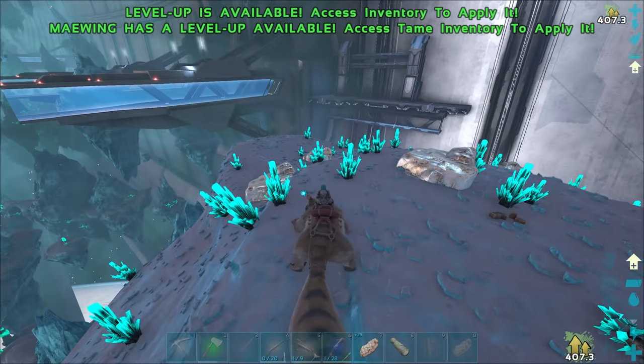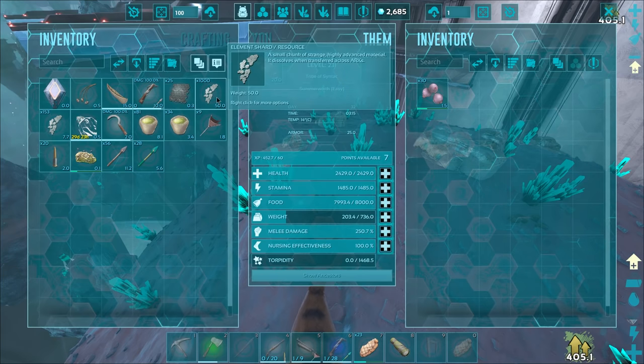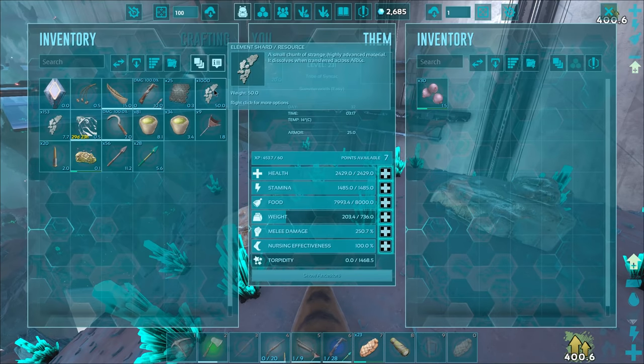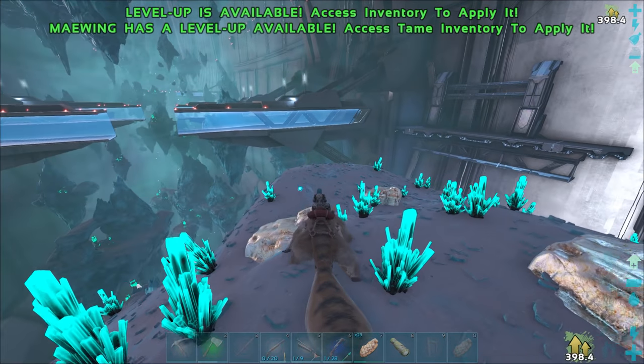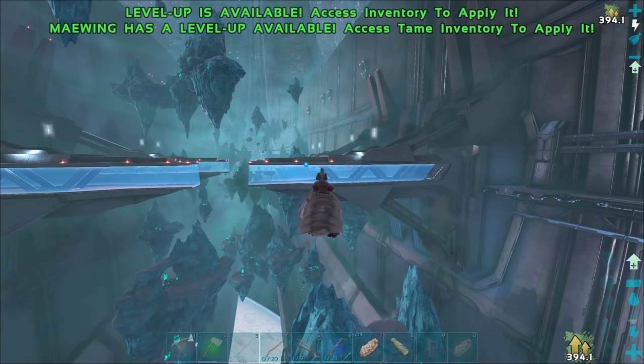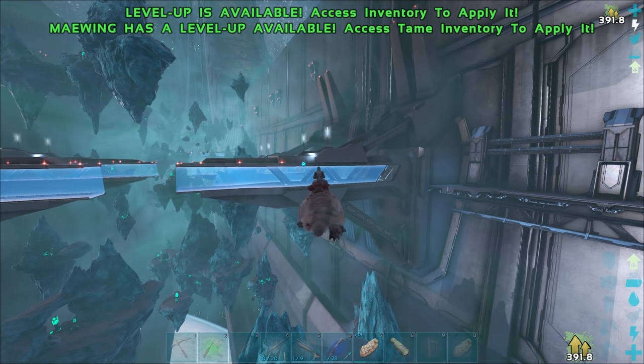I think that's probably enough element for the moment. I mean, we've got 35 element right here that is shards right now, but eventually we could make that into element. For the moment though, 25 just pure element is ridiculous. All right, let's get back to our little spaceship.